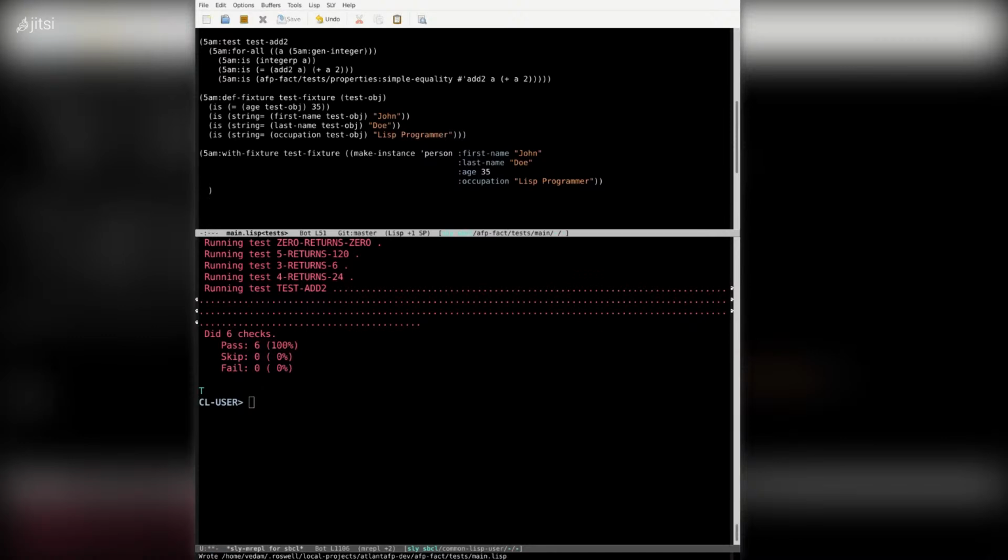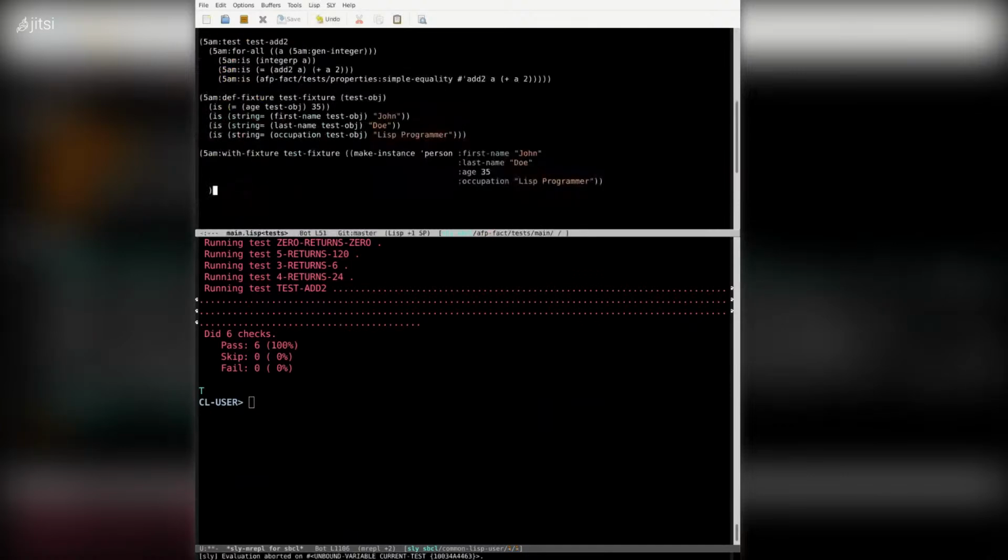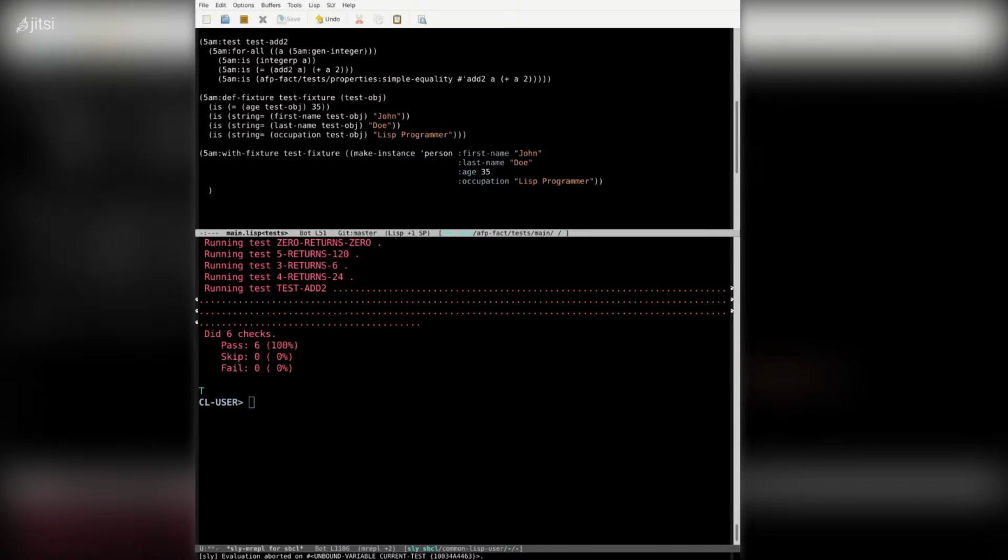And let us do this. And you can see current test is unbound. All right, so funcall. So this is expanding into what I expected to, but it doesn't look like it's doing what I expected to. So I'm wondering what is going on here.